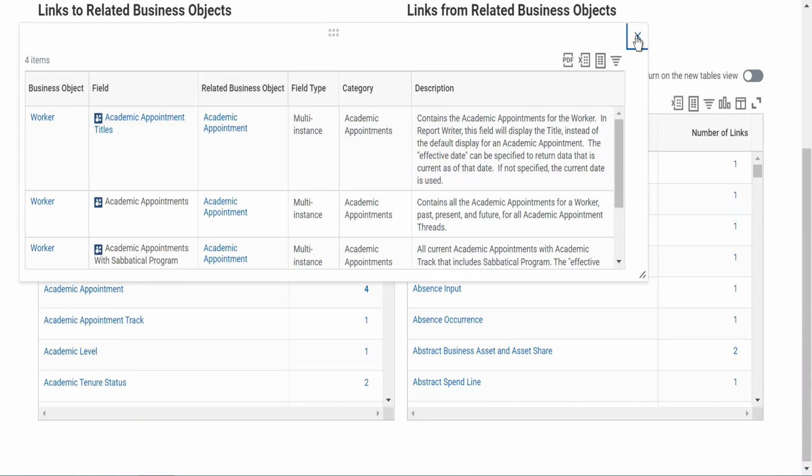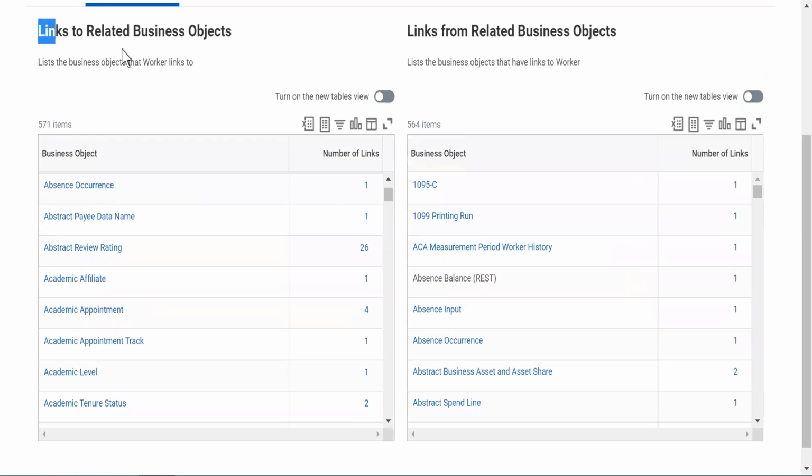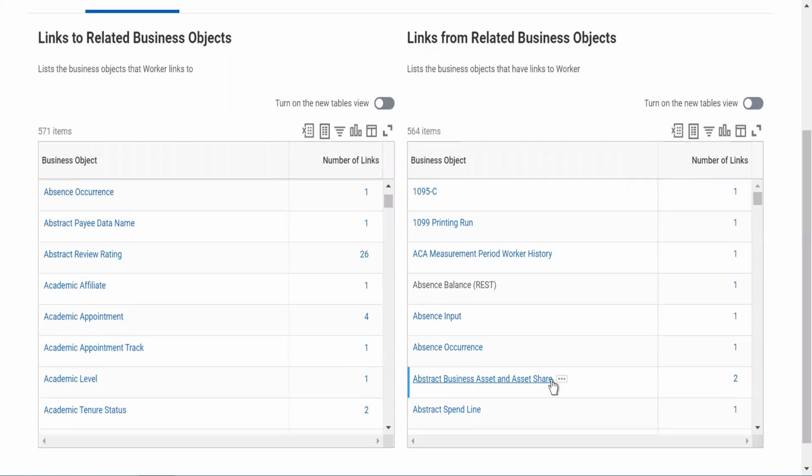Okay. Now the next part, links from, is exactly the opposite. What we saw here were fields of worker being used by a different business object, right? So why can't worker use the fields of a different business object? That is also possible. Let's see this one, abstract business asset and asset share.